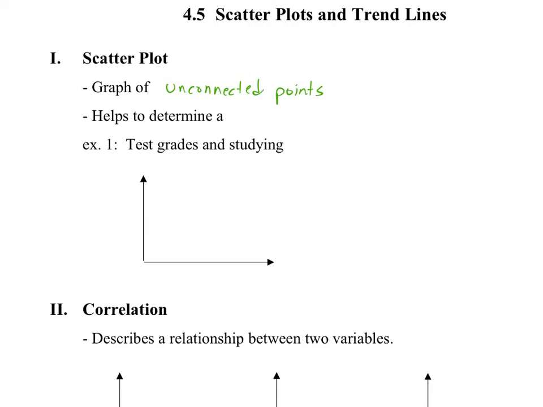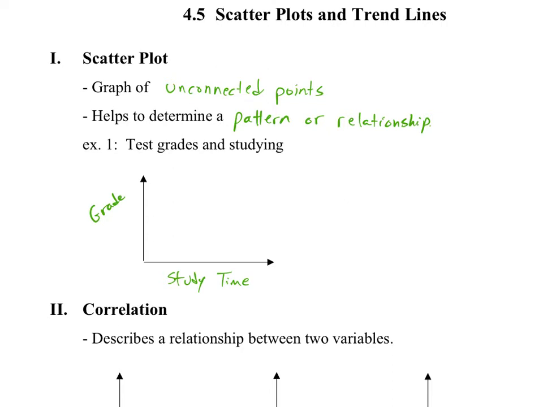For these, basically what we're doing is looking for a pattern or relationship. So it helps to determine a pattern or relationship. If we look at test grades and studying, the teachers would argue that your grade is going to depend on how much time you study. So study time. And in theory, if you study more, your grade should be higher. If you study less, your grade should be lower.